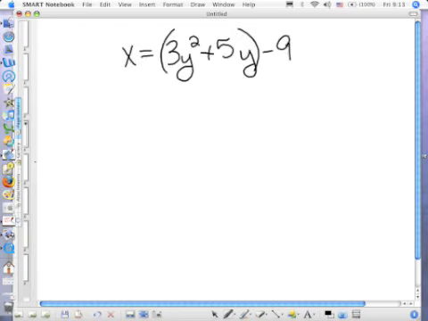Okay, number 15. I put the parentheses around it already. First thing we need to do is scoot our 9 over. And we know that our y squared term needs to be 1y squared. So regardless of whether the second term is a common multiple of 3 or not, I've got to turn 3y squared into just y squared. So whatever number is in front of y squared, I've got to pull it out.